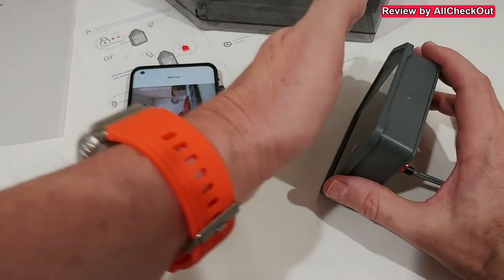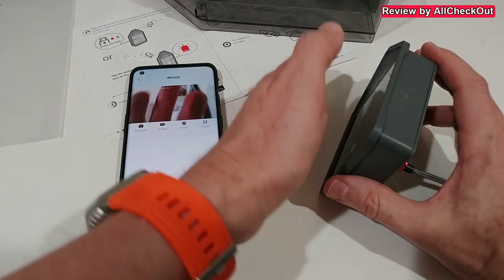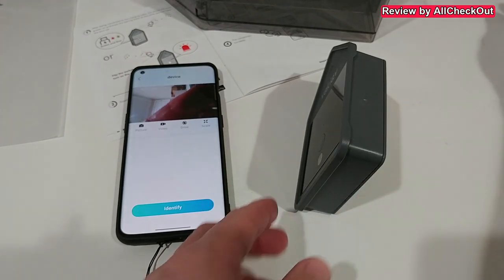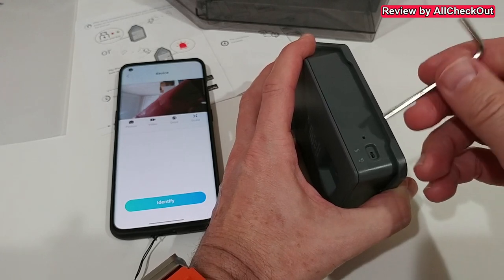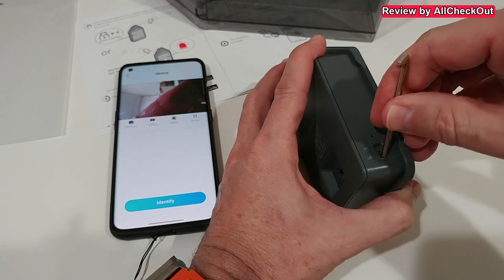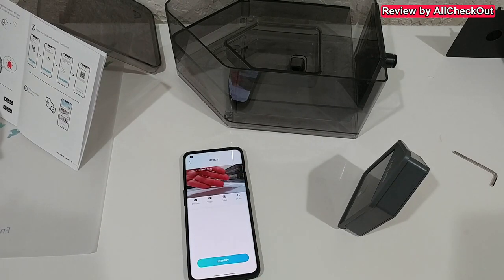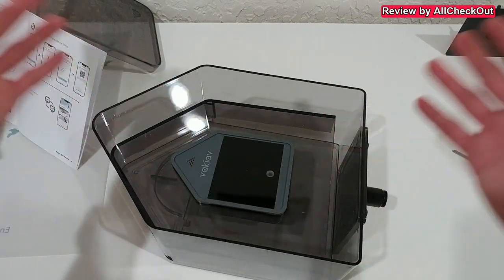We have a live picture — there's a little delay, which is normal for a battery-operated camera, absolutely nothing to worry about. It doesn't have to be real-time; it's a bird feeder. When you unplug it, it will stop working because it's in the off position. Use the Allen key to put it in the on position, and you can see it works without the charging cable, just from the built-in battery.